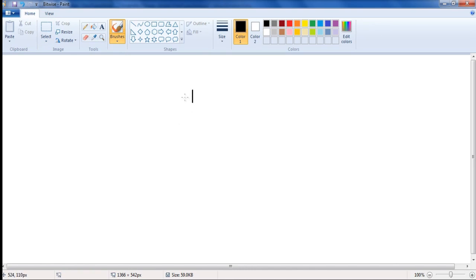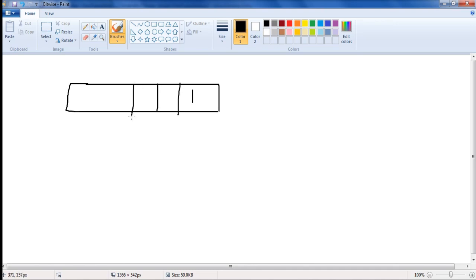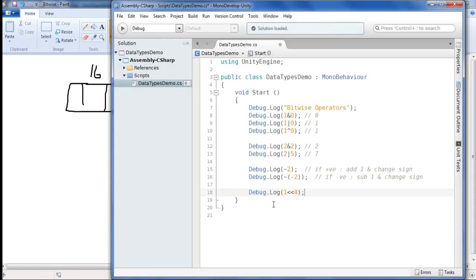Now on the left hand side, if you have a block like this, let us take 1, 2, 3, 4 and 5, here you will have 1, 2, 4, 8, 16. Now if you shift this 1 towards the left by 4 places in the memory bits, that is the meaning of this line.